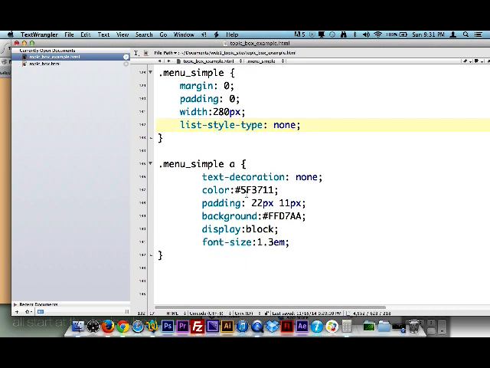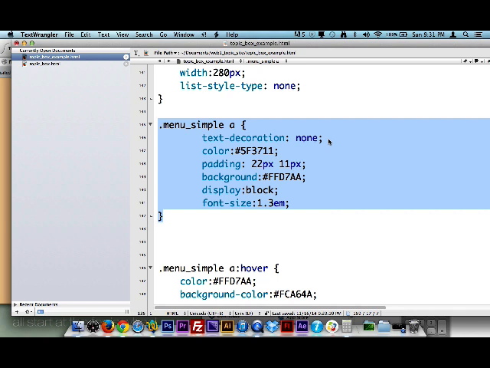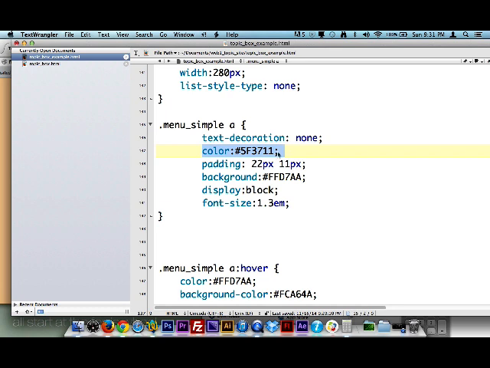Okay. Now I'm talking to the A tag right here, and I'm saying text decoration none. That means it's getting rid of that underline. By default, the A tag will have an underline under it unless you write that first line text decoration none. I'm changing the color of the font, the text. I'm creating padding. Now I'm giving it 2 numbers. This is padding on the top and the bottom.